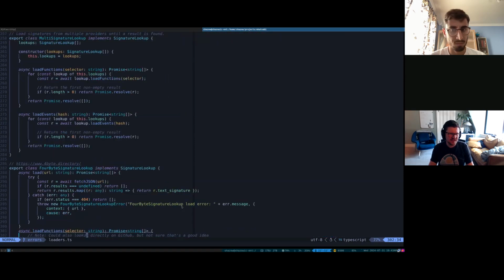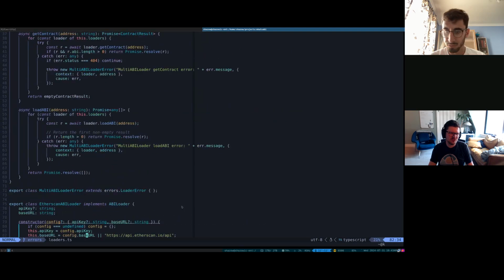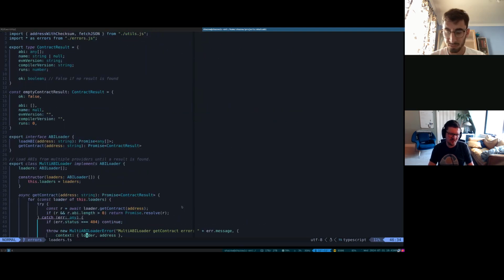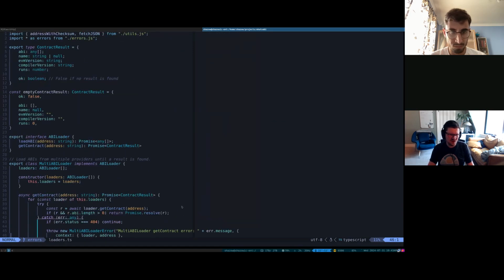And these are essentially helpers for looking up from pre-existing registries, which is also another example. This is a usability issue. We have all these different databases that people register their stuff on. It's really annoying to look across all of them. Why should the user even care where it is? This is one of the issues that is very central to what whatsabi is trying to resolve: I have some address, I want to get the ABI.